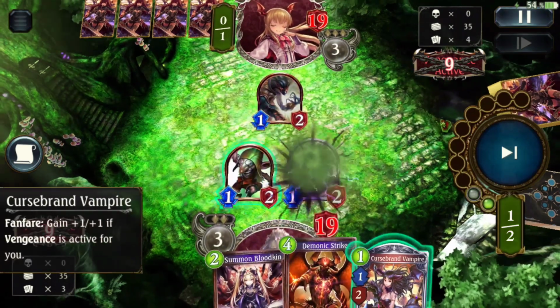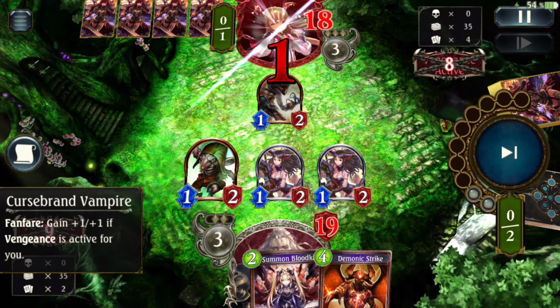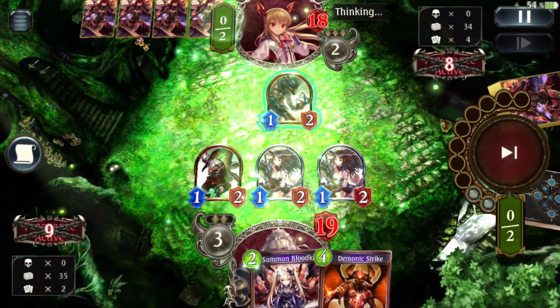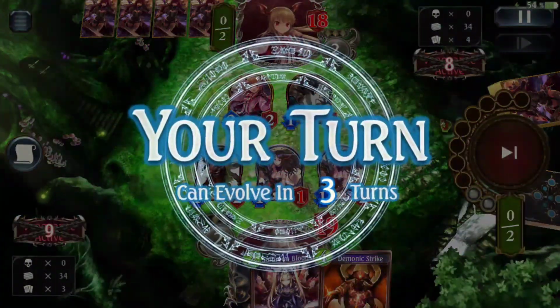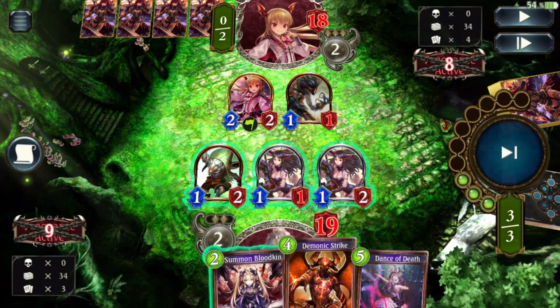So I go ahead and I play up the Curse Brand Vampire, just because I don't think he has Hungering Horde. If he has Hungering Horde, he has it. I make sure to not trade this turn, so this way I don't tell him exactly what it is I plan to do. But he makes the trade for me, which is great, because him making that trade was bad, because I was always going to make that trade. He definitely should have just gone face.